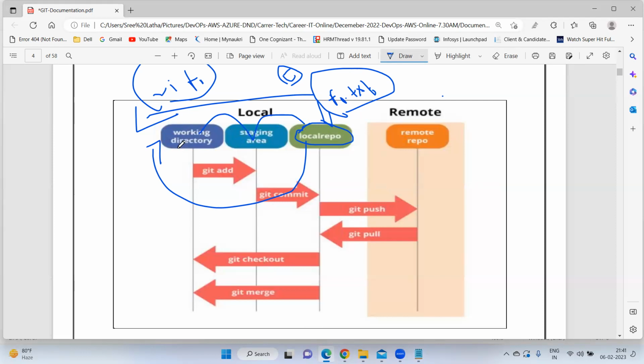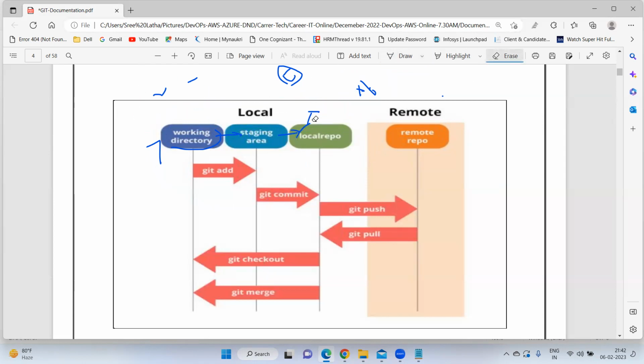Again, if I edit the file, it will say the contents that were there are tracked with a commit. If you add new content, it says the file changes are untracked. Again, it will be added to the staging area, which will come into Git tracking. Again, it will go to your local repo, which will say commit. That is because the same file can be modified by different developers. Today, one developer modified it and did a commit. Tomorrow, a different developer will come and modify it. So tracking should happen every time.